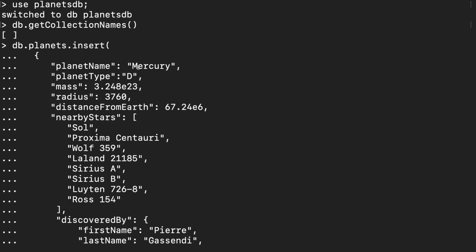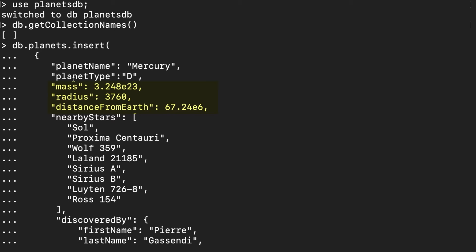So here we are inserting Mercury. We've got a few salient points here. The planet type, this is a reference for all you Star Trek fans. What kind of planet is it? Everyone knows Earth is an M-class planet. There's different classes of planet that determines its habitability, and this is purely fictitious. So if you are an astronomer, please don't spam my email with hate mail.